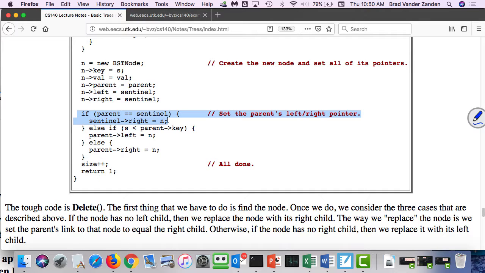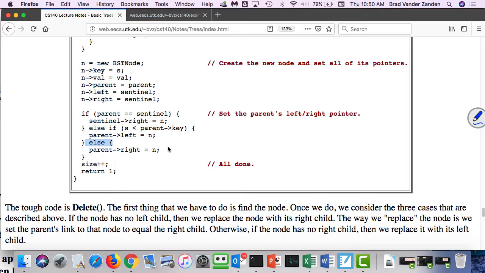We check to see if the parent is the sentinel node. So if the parent is the sentinel node, it means that the tree is empty. So that's a special case. That's the boundary case, and we set the sentinel's right to be equal to n. Otherwise, we check to see if the string is less than the parent's key, it should be the parent's left child.